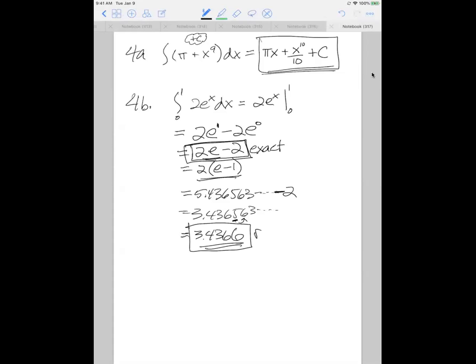2e minus 2. Okay? So I will ask you to do that on the test on Wednesday also. Give an exact and give a rounded. Make sure you've got this down. Okay? And with that, I think we're going to go on and be ready to handle this type of question, the indefinite integral and the definite integral. Distinguish them. And always you can check this on your calculator. It's a definite integral, so you could check it on your calculator. Okay, thank you, and practice this. If you want to review it, you can feel free to do so.